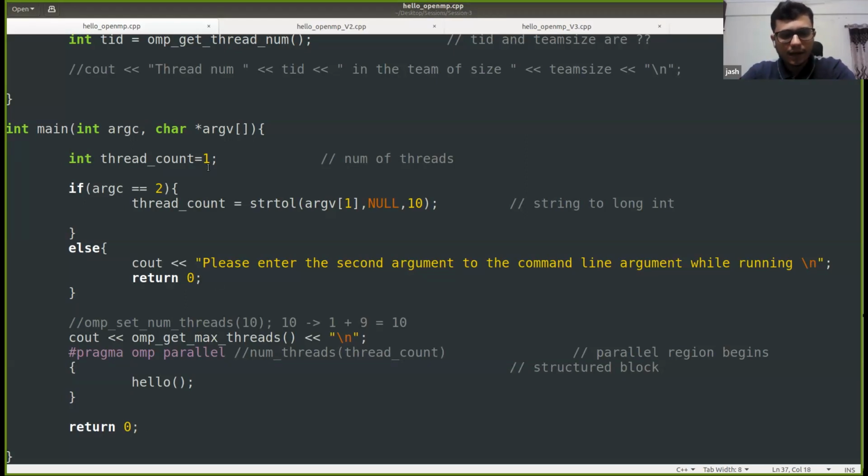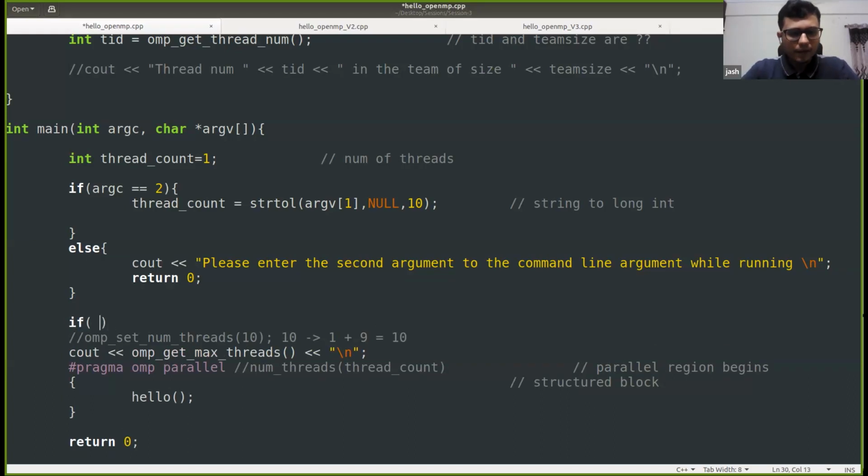What I had in my mind is that we can also add a check based on thread count. Let us say the user has given some abrupt number of threads, let's say 10,000 or 1 lakh threads. We can place a check on thread count such that if the number of threads is less than, let's say, 1,000, then only run the parallel section.